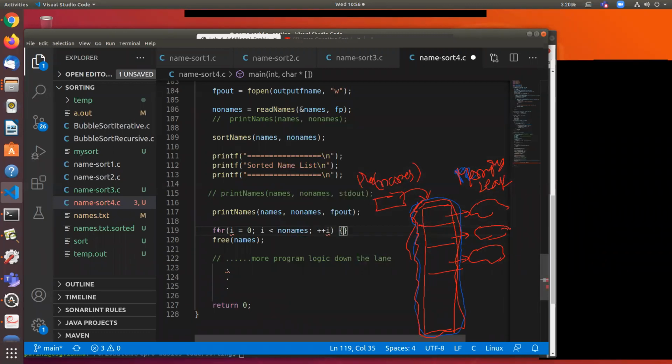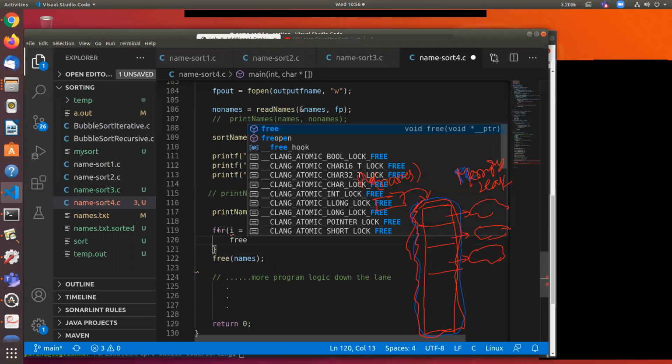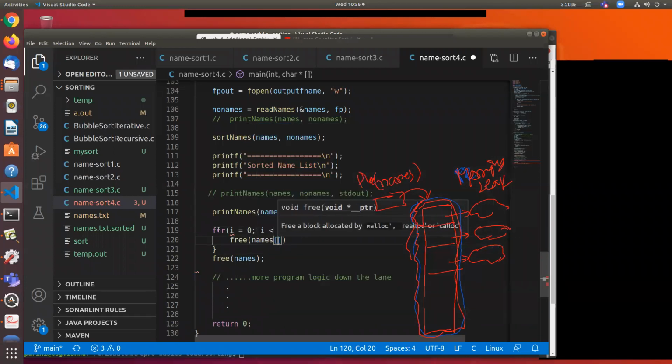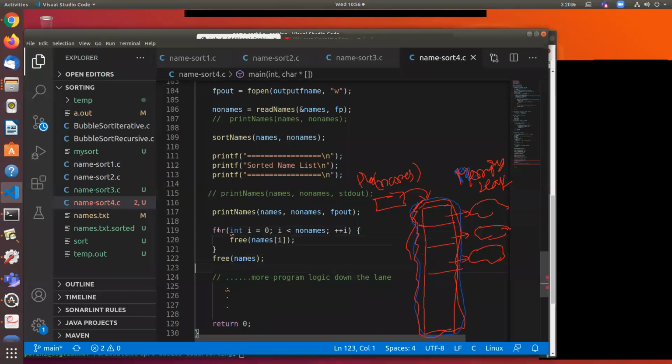Someone posted this code actually in the chat. And after you do all of this, then you free names. This is the right way to free this whole data structure. By doing this, you tell the malloc library that all this memory is available and it can be reused for some other purpose.